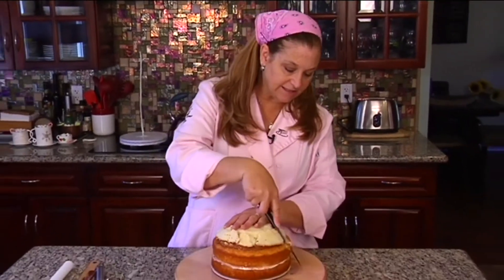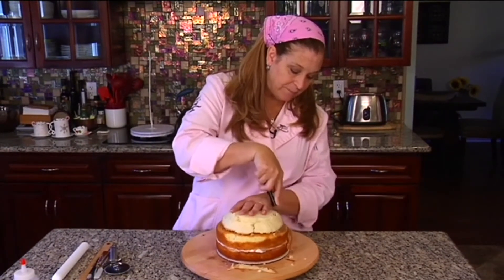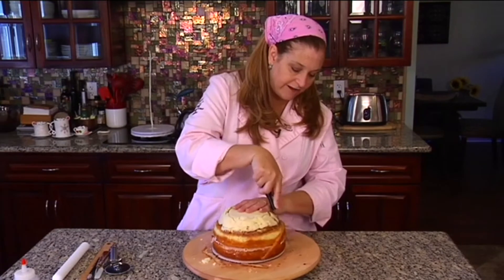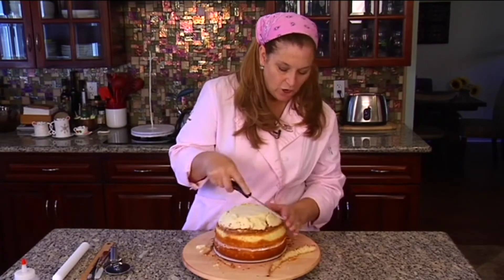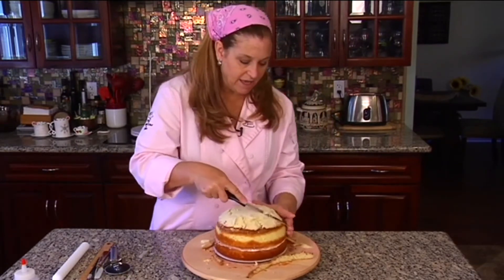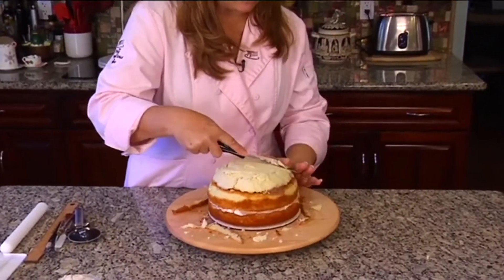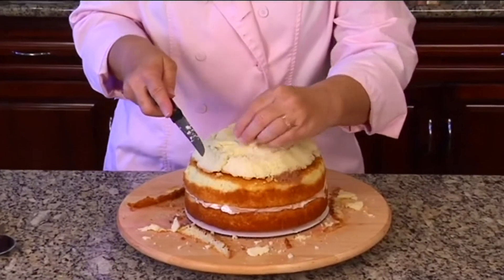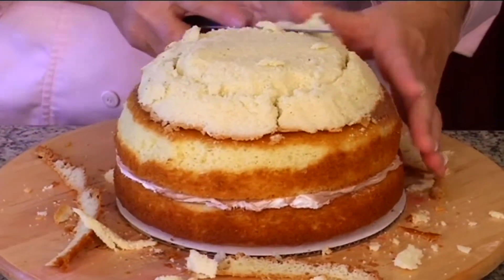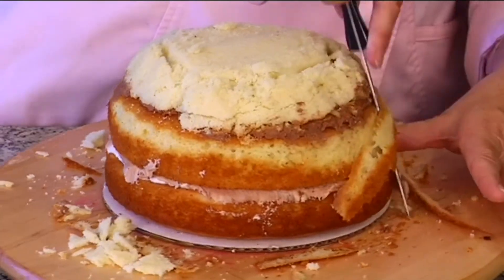We're going to cut this into our dome shape. Because it is a pudding and has raisins and things like that in it, it's lumpy — it's not a perfectly perfect dome, it's got lumps and bumps. So we don't really have to be too exact on our trimming. As long as we get the basic dome shape it's going to look good, because we want it to look natural and not perfect. From all the pictures of Christmas pudding cakes I've seen, it is definitely not perfect — it's really just a dome.